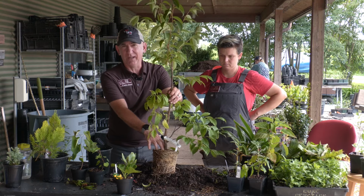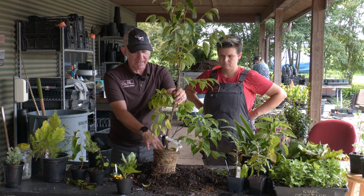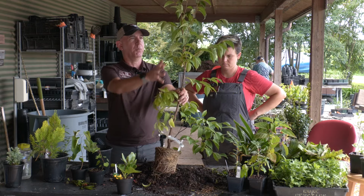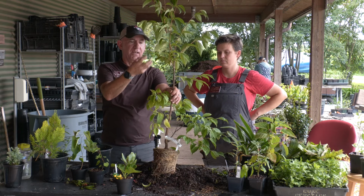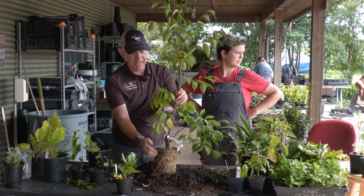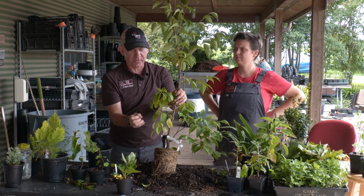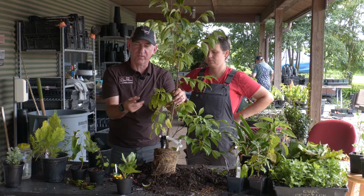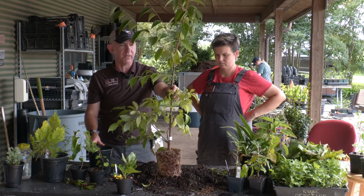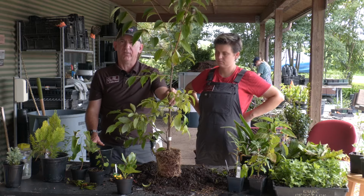It's not going to give you any long-term results. It might help in the short term, but there are so many roots here. There's so much tissue here that needs to use the roots to pull moisture and nutrients up, that any of that slicing that you do is just going to fill back in with more roots in theory. The best way to fix this is to put it in the ground.